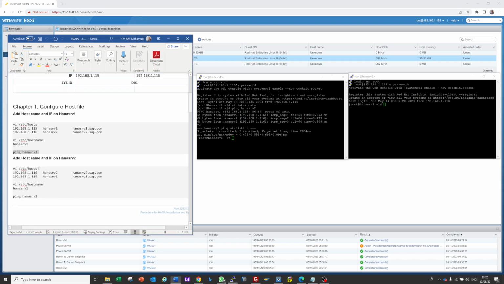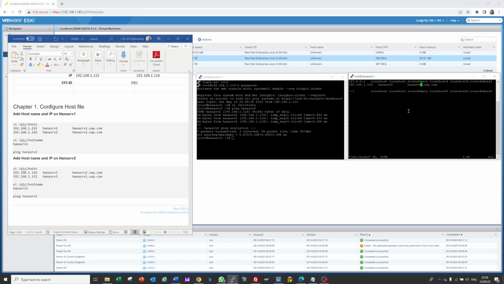We need to configure server 2 in the same way to make sure that it is also able to communicate with server 1. Here you can see that entry number 1 is already there, so we just need to paste the second one.